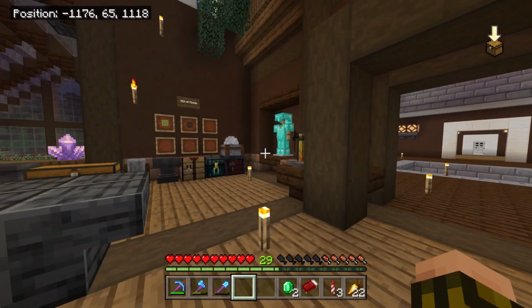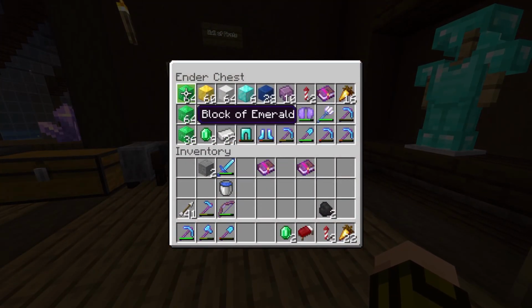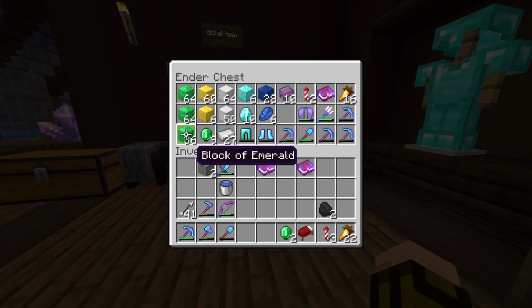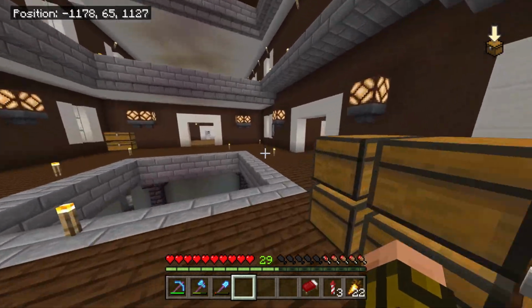I've literally just been using the villagers. I've been trading with them so much. I know I already said it, but look at all of these emerald blocks. I've been trading paper like crazy. So, yeah, that's how I've been getting my levels.